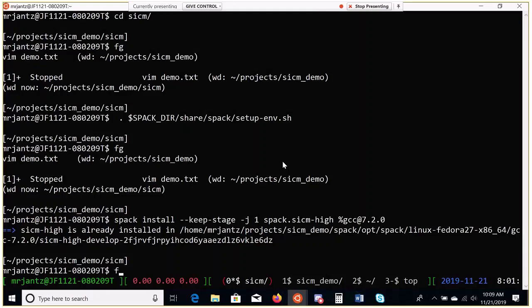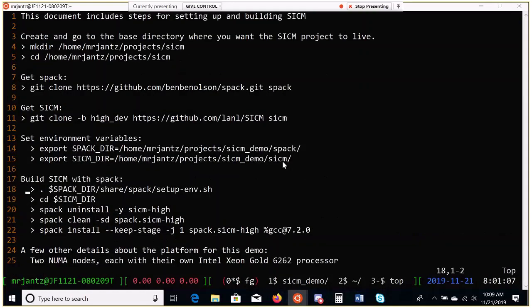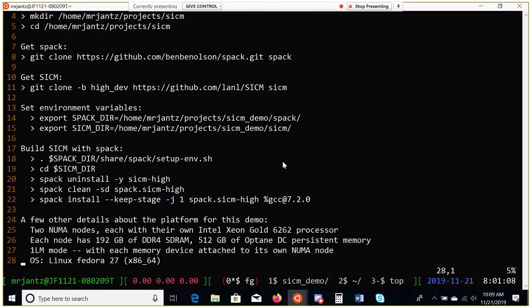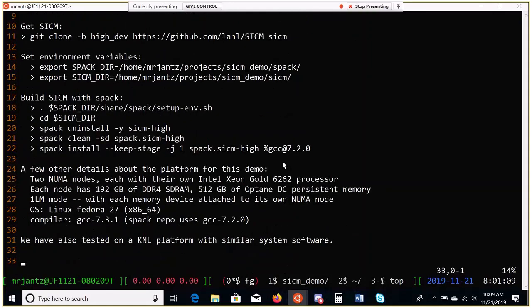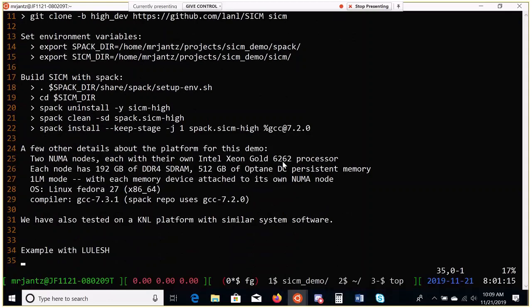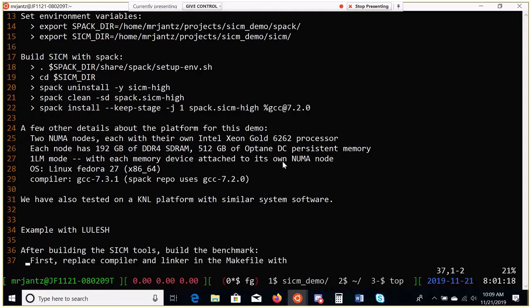Let's go back to demo.txt. Before going on, I'm going to give you a few details about the platform that I'm using for this demo. The details are listed in the file that's on your screen here. This is a heterogeneous memory platform. It has 2 NUMA nodes and 2 types of memory on each node.